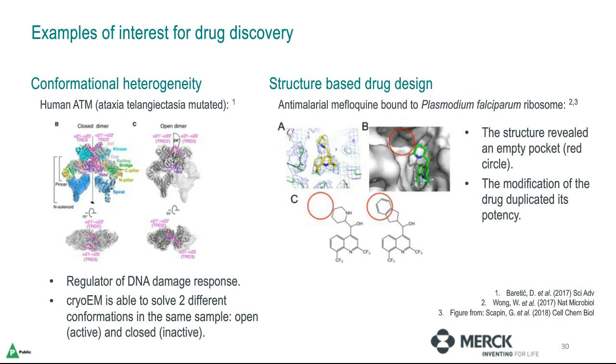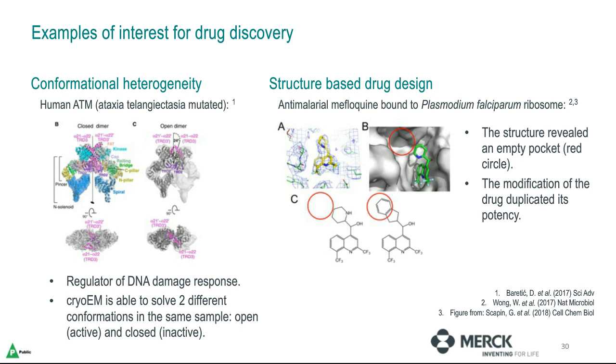Many of the examples of structure-based drug design remain private in the domain of the pharmaceutical companies due to intellectual property restrictions. One of the public examples that we can review in the literature comes from the structure of the drug mefloquine, an antimalarial medicine in complex with the Plasmodium ribosome. The structure of this complex was solved by CryoEM and has served to design derivatives with improved binding and better antiparasitic effect.